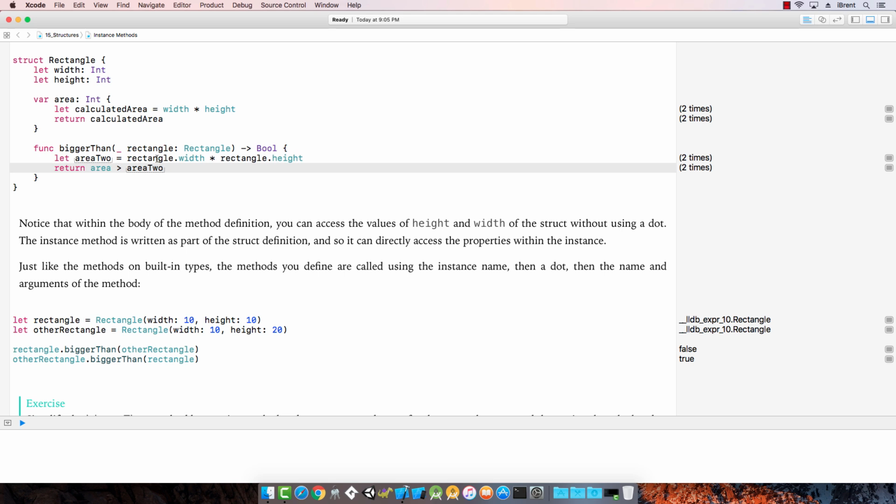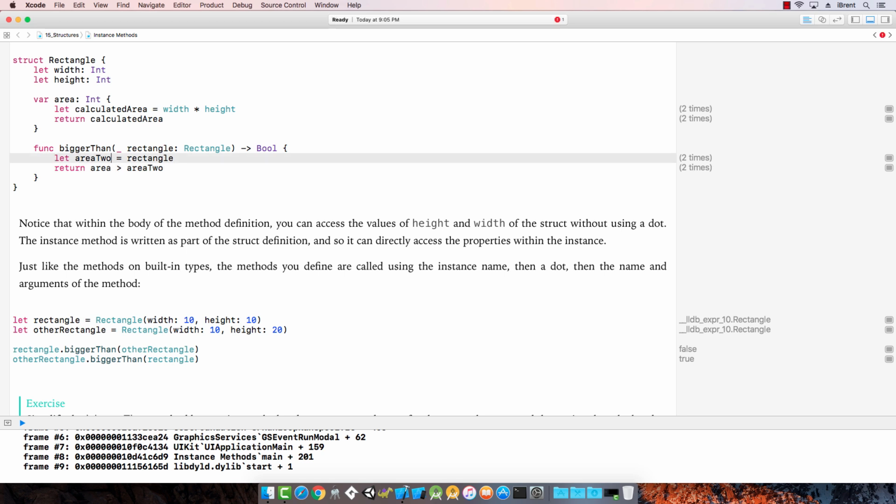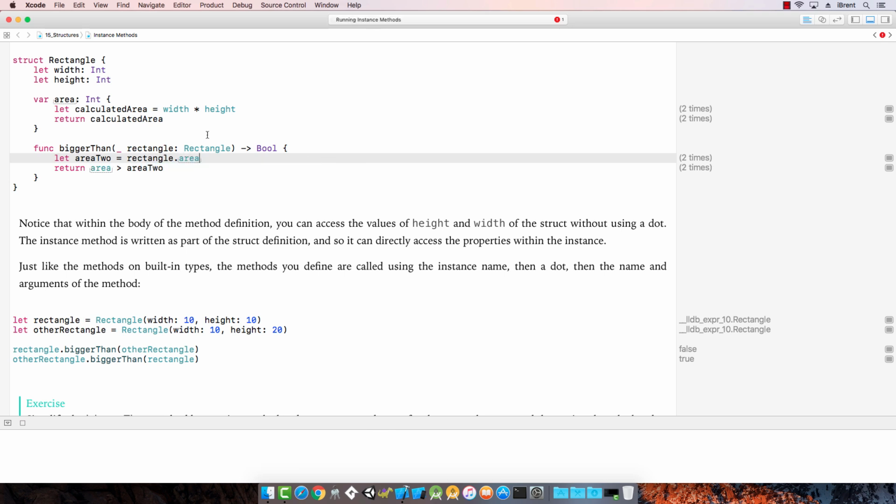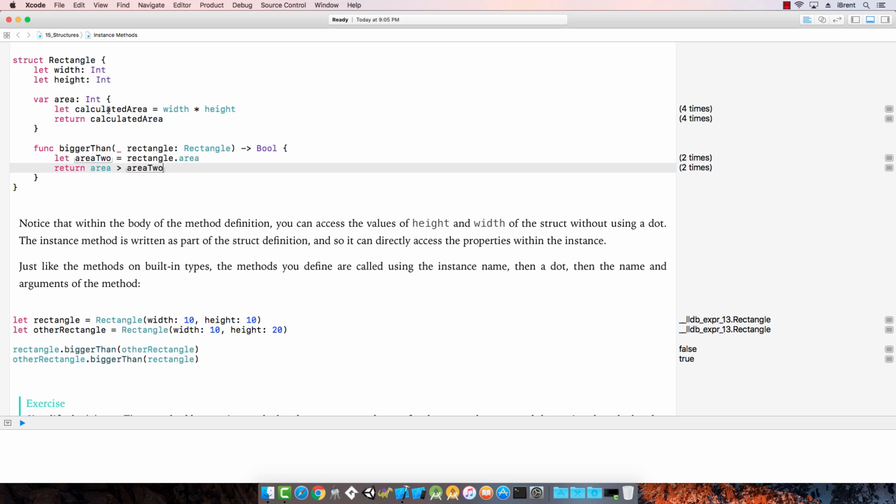In fact, we can change this because we now remove this and we just say dot area. That's one way to do it. Now, here I'm creating a constant, then I'm returning that, and I'm creating a constant here and I'm returning that, or using it in the calculation. I could simplify this even more by just saying return width times height.